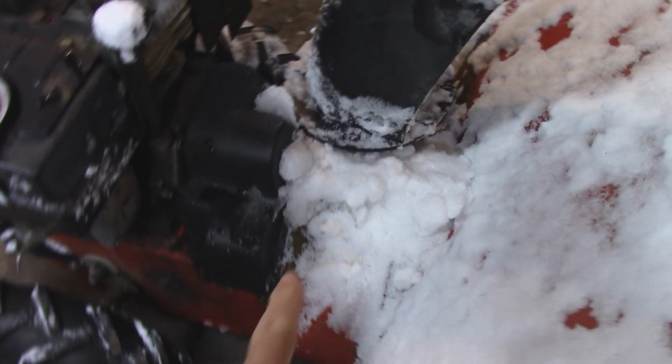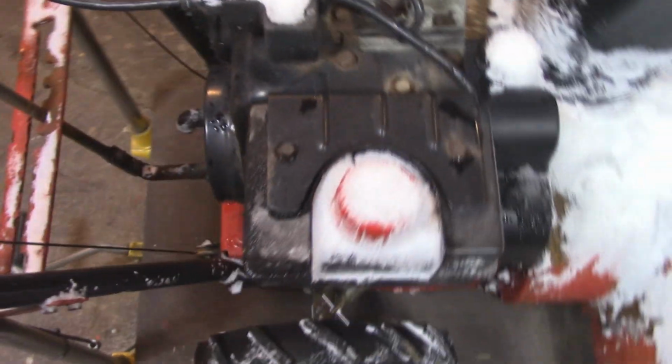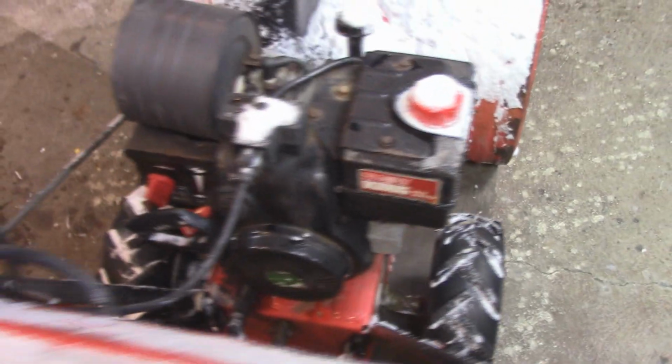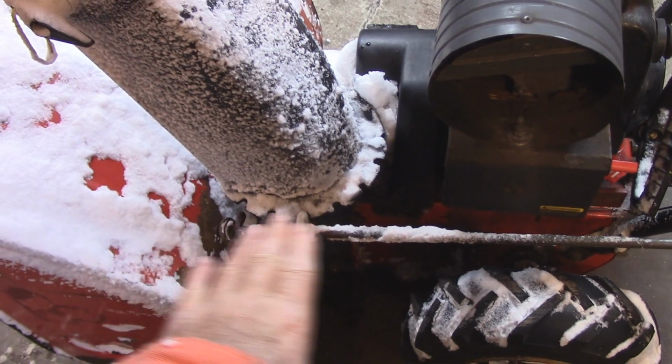And what I have to do is take this cover off here to look inside. But look at all the snow on this rig. And I'll just take you around the machine here. So what I have to do is take all this part off here too.